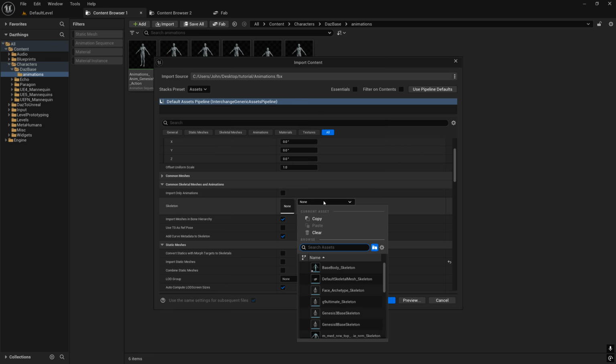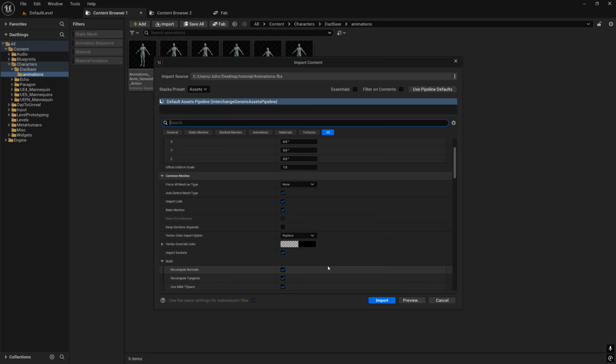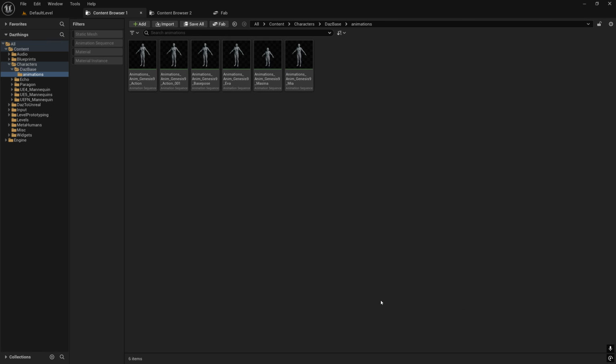Now here you got to choose a skeleton, so I'm just going to type base because that's how I named it, base body. You can see there's no base mouth or base tear, base eyes. It's just base body, because when we import the other items, we want to choose base body. So if you imported the body first, don't do the other parts. Do the body and then import the other items, and make sure to choose the same skeleton. That way they come in and you don't have to have all these separate skeletons. And then you can hit import.